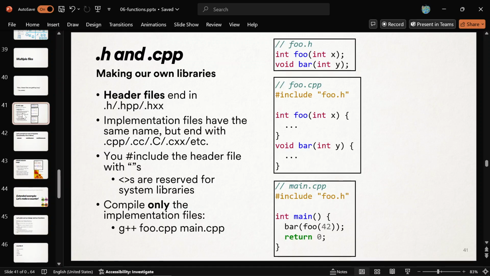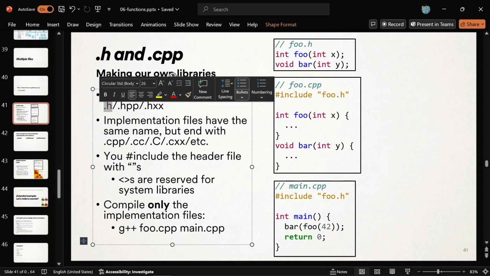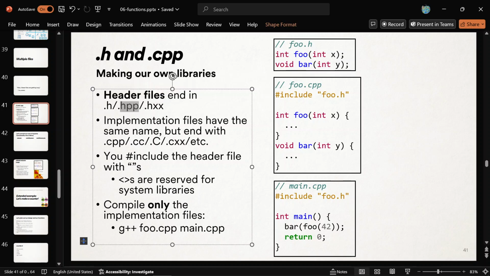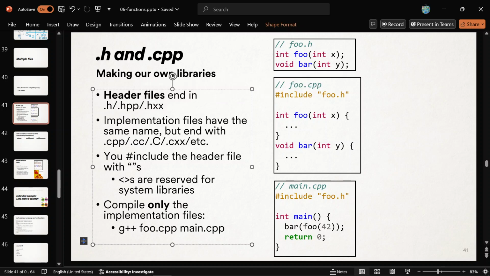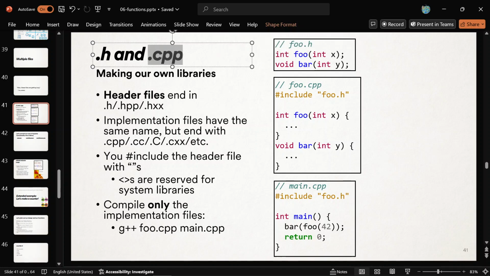So let me teach you about a new extension. We've got CPP files, we know that. There's also a .h file, and I'll teach you what that means here. That's called a header file. That's what we're about to make, a brand new thing. A header file ends in .h, or there are other options. People sometimes use .hpp or .hxx, because the x is supposed to be for plus plus, but you can't write a plus in a file name, so they turned the plus sideways and made it an x. And the .cpp files are just normal C++ implementation files.